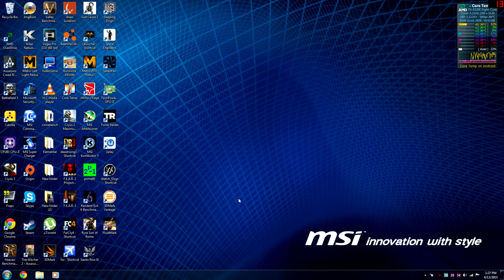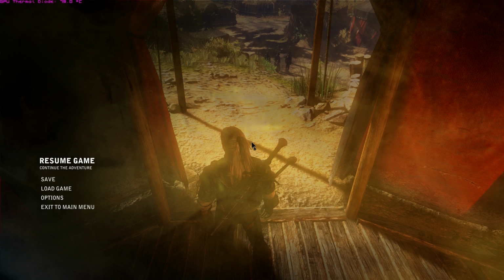So, let's go ahead and jump into one of the more demanding games that I have, and I'll be with you in a minute. Okay, so we are in The Witcher 2 right now. Everything on maximum settings, all except for Uber sampling, but everything else is completely maxed out as far as it will let me do it. And you will see how this runs. There might be a bit of stutter because my hard drive is going to go, what are you trying to do to me when it's trying to write all these textures?